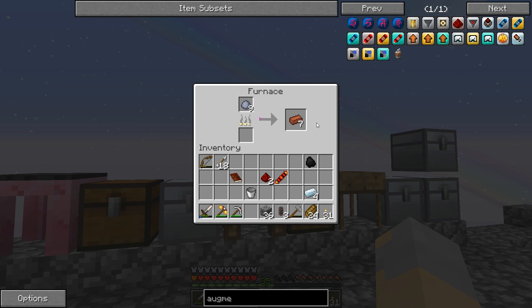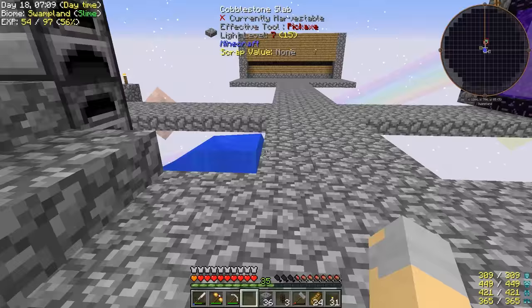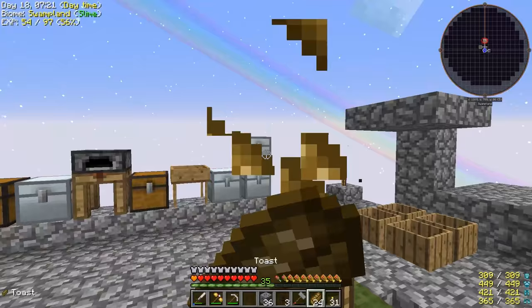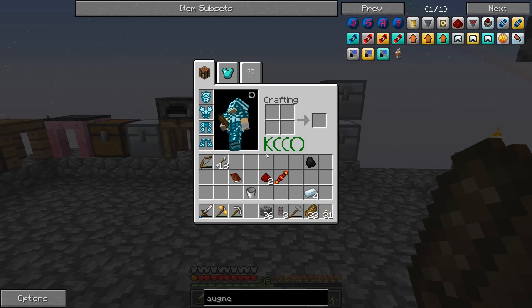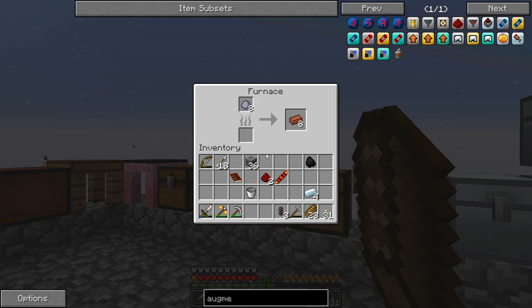Now, the reason we're making all this stuff, let me break it down. The pulverizer is basically going to take stuff and turn it into a ground-up form. So, for example, cobblestone would pulverize into gravel, and then gravel can be pulverized into sand and all sorts of nifty things like that. Metals, you can use it to ore double.